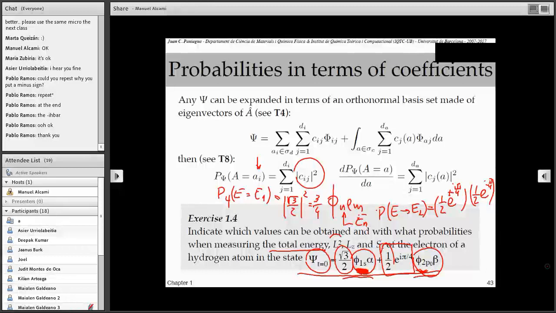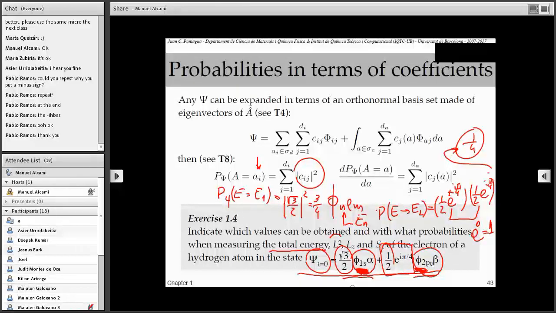To change the sign of the exponent in complex numbers, I think you have already reviewed something of complex numbers. To take the conjugate is to change the sign of the part that depends on i. And so this times this is e to the sum of the coefficients, which is 1, and then we obtain 1/4.